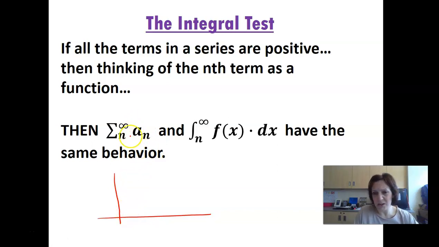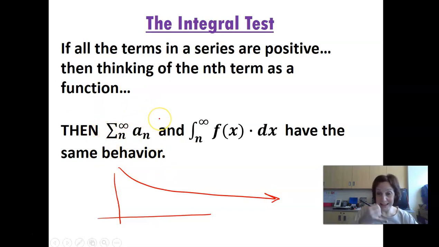Whatever this series rule is, I'm going to rewrite it in terms of x instead of n and just treat it like it's a function, right? So let's say this is my series when it's in function form. These series have infinite terms that get added up, and we need to know if those are adding to infinity or not. Well, guess what? Another way to add an infinite number of things up is an integral.